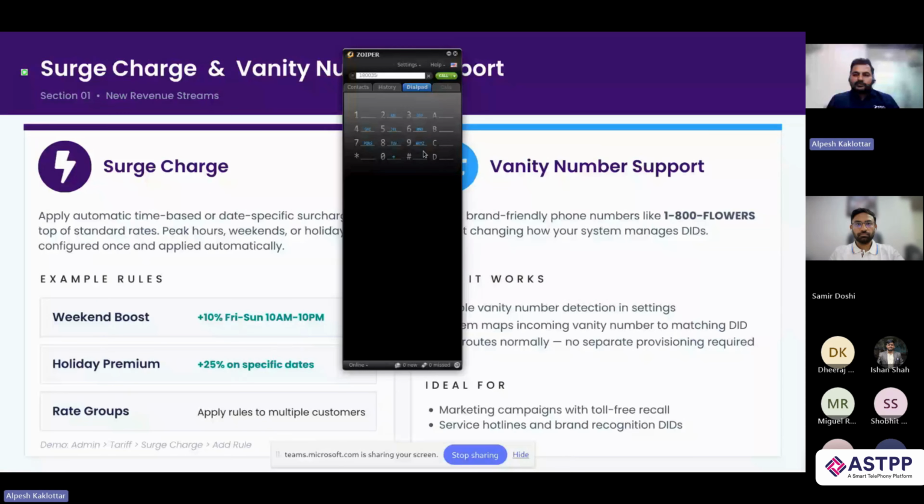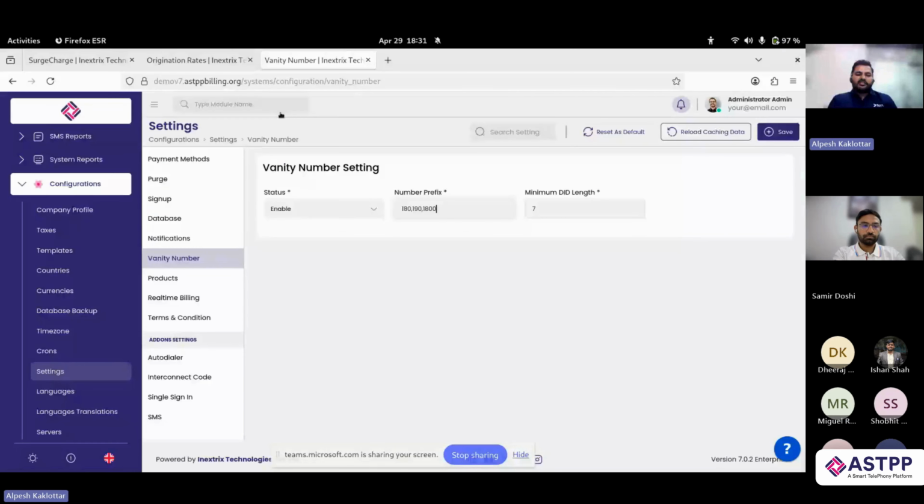O means 6. Oh sorry, W means 9. E, R. S means 7. Okay, so I do not have such a DID number, and let me show you, but it will strip digits one by one.